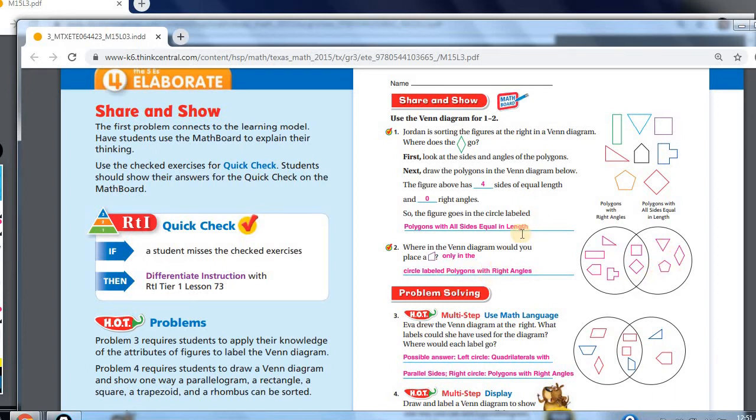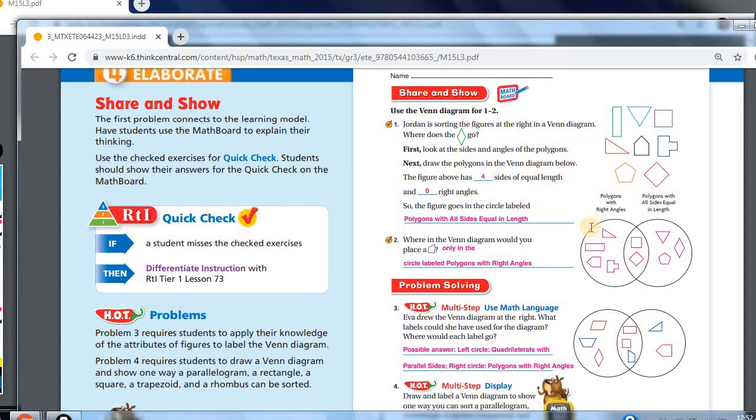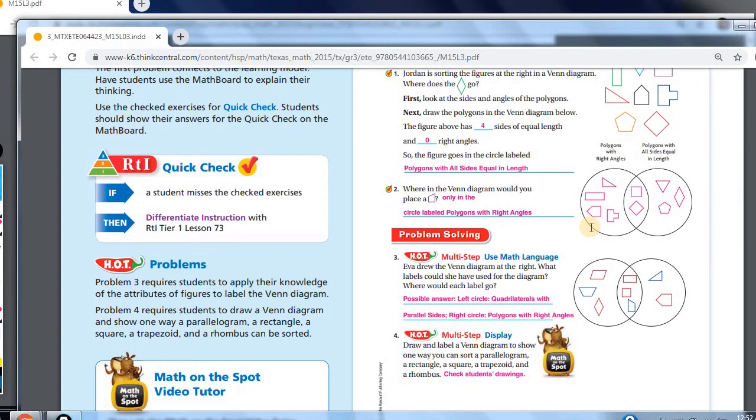Okay? So you see what we're doing? We're looking at the characteristics of each one and just walking through it. It can be a little bit overwhelming if you don't know what a quadrilateral is, what a polygon is, what a rhombus is, or the characteristics. That's why you need your notes. The only way you're going to learn this is to review those notes and learn them. And this is practice. And if you have any questions, please ask me. I'll be more than happy to address it again.